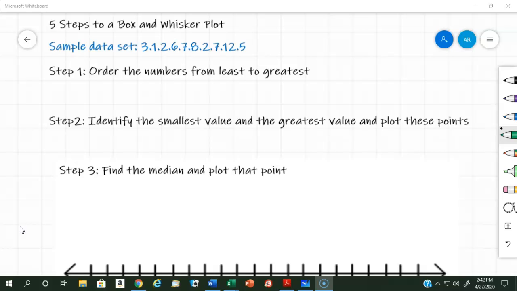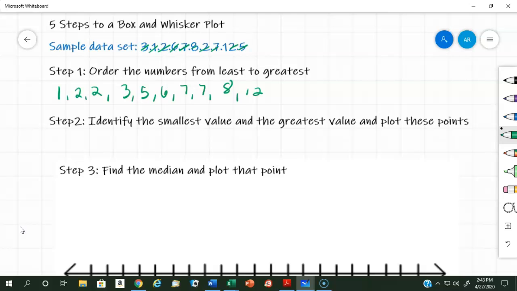So I'm going to do that on this line. I've got 1, and then I've got 2 2s, and a 3, and I've got a 5, 1 6, got 2 7s, an 8, and a 12. Let me just double check I have the right number. 1 2 3 4 5 6 7 8 9 10.